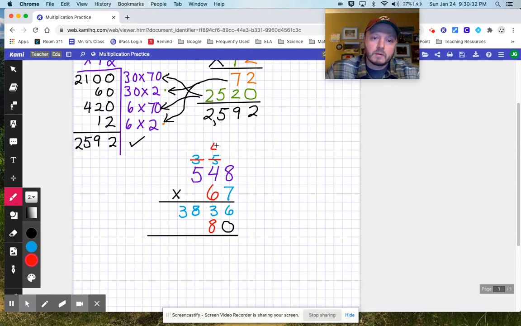We're going to carry that 4 from the 40 and add it to the next number. 6 times 4 is 24. Add the 4 to 24 makes 28. And then we're going to multiply 6 times 5 is 30. Add 2 more to make 32.